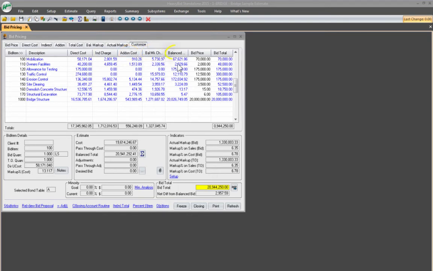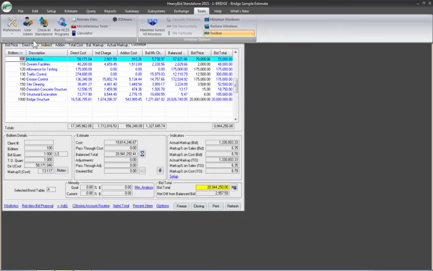Adding these together gives us a balance price, which is HeavyBid's suggested price for that item. And then after that, I went through and rounded all of those, making a manual price change, but keeping them pretty close to the same. This would typically be the last step of HeavyBid, either exporting these prices out to Expedite or printing them on a bid proposal. Component pricing, we're going to take one more step.